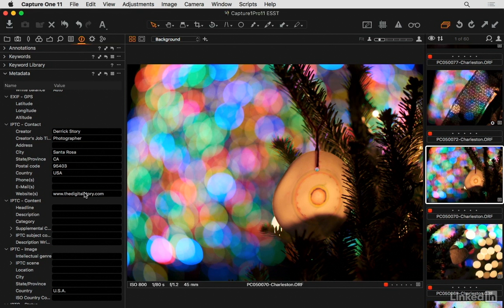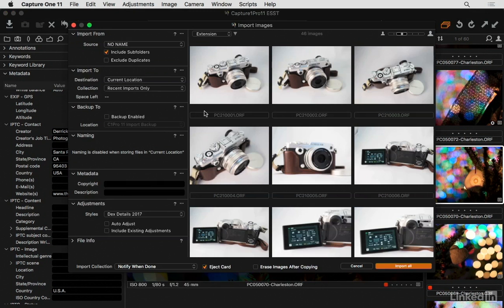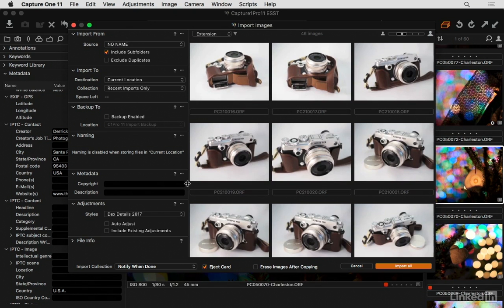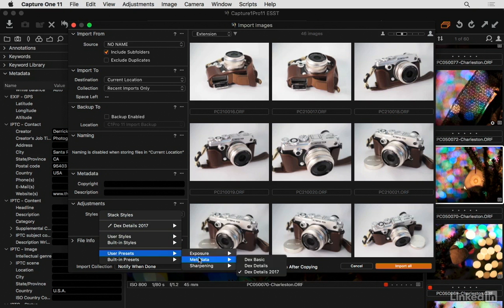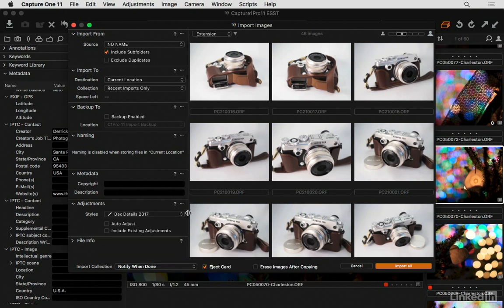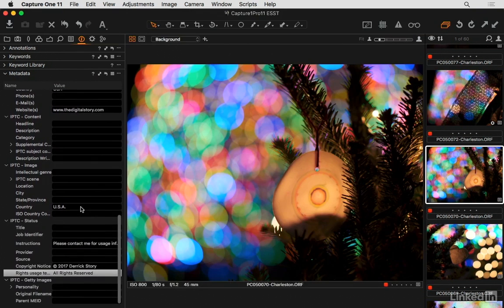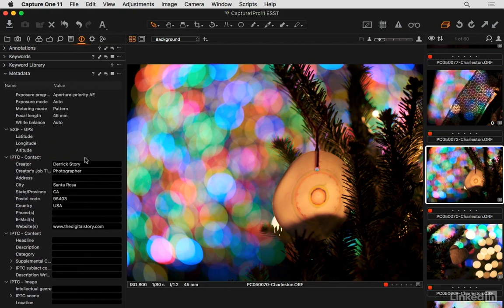I'm putting a memory card in the computer right now. We imported this way back earlier in this title. Down here in adjustments, under styles, I was able to add this information right here because I had this metadata preset. It is right here under metadata, just like that. By adding that information on import, I don't have to think about it anymore. I'll go ahead and cancel this. Once those images come in, they all have that information right here.